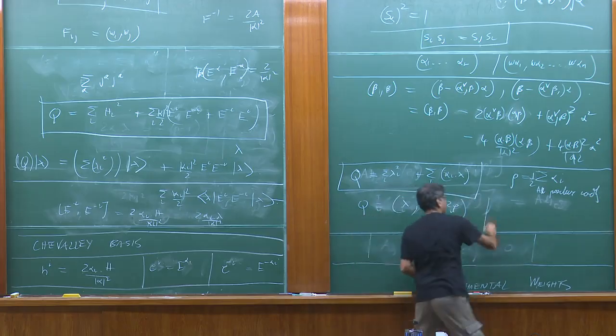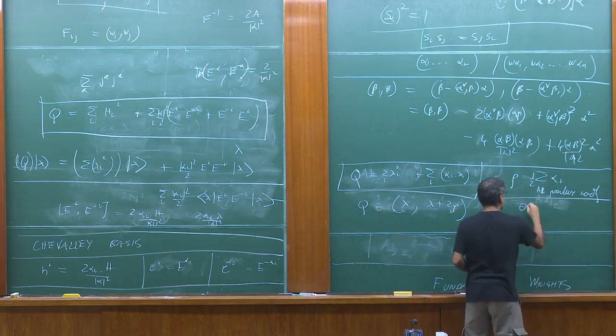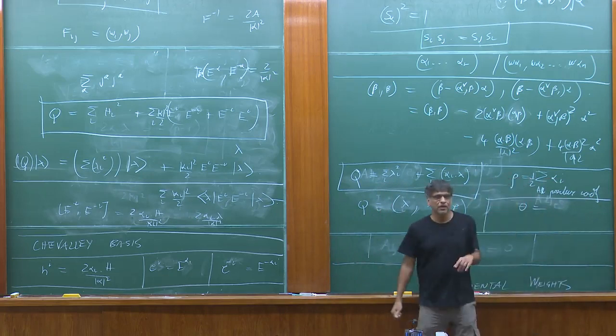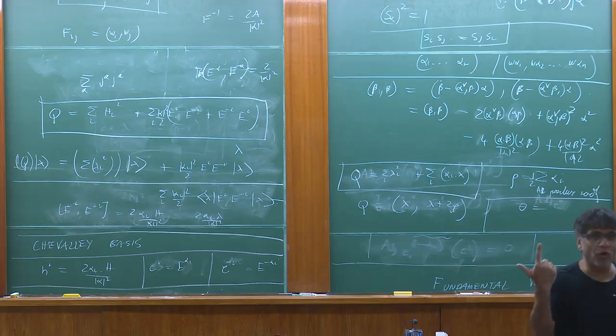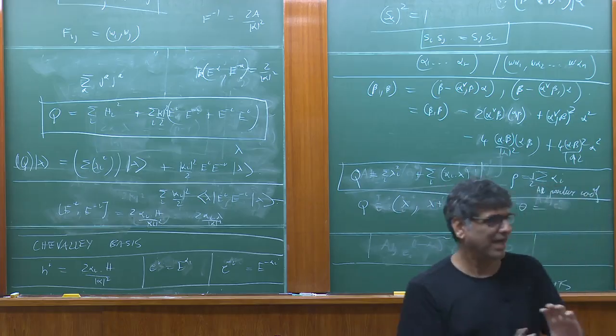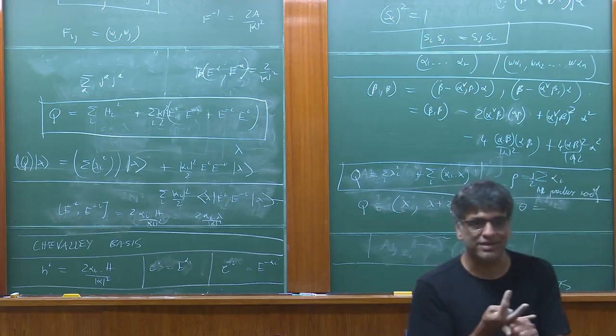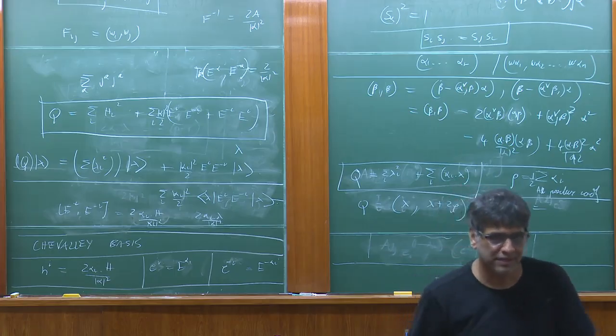I don't know if you remember, but last class, I forgot to tell you about it in our review. We gave a special name to the highest weight state for the root lattice, for the adjoint representation. We called it theta. It was the highest root. So there's rho, which is this Weyl vector, that's some famous thing. Theta, which is the highest root, will also appear many times.